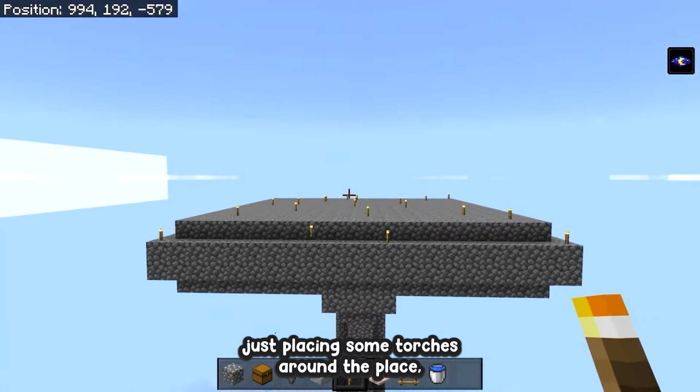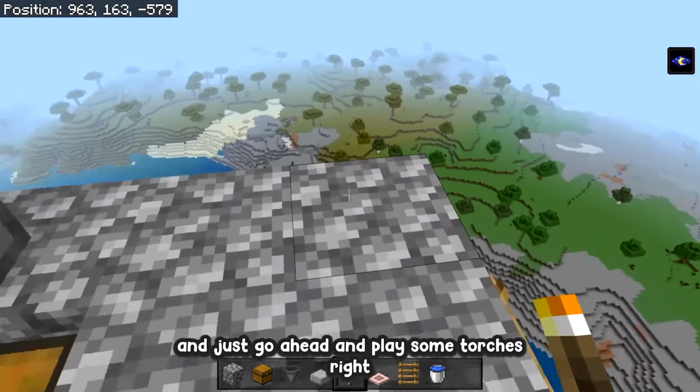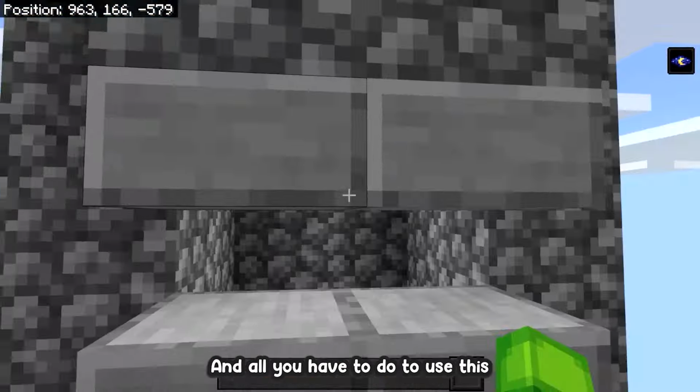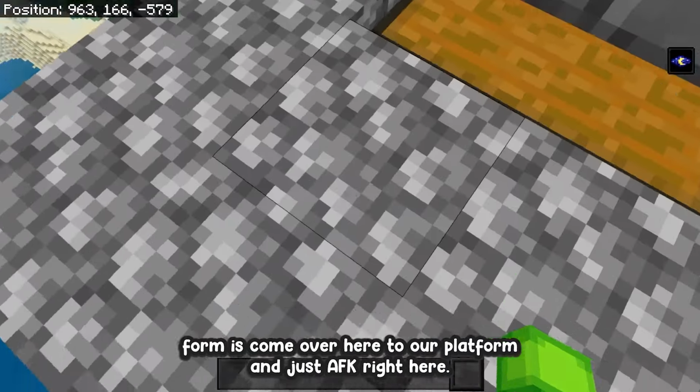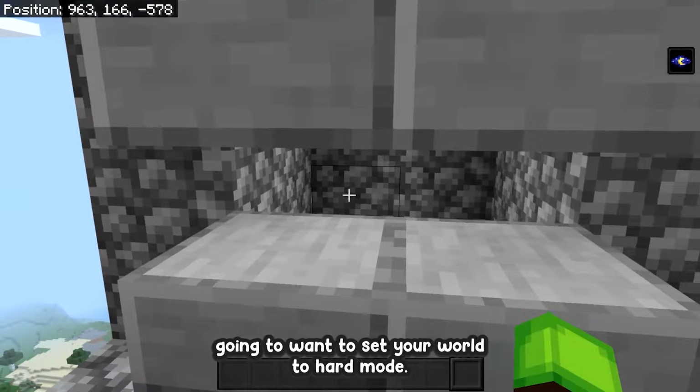Once you're done just placing some torches around the place, you can make your way back down to our platform and just go ahead and place some torches right here, to prevent any mobs from spawning on our platform. And all you have to do to use this farm is come over here to our platform and just AFK right here.